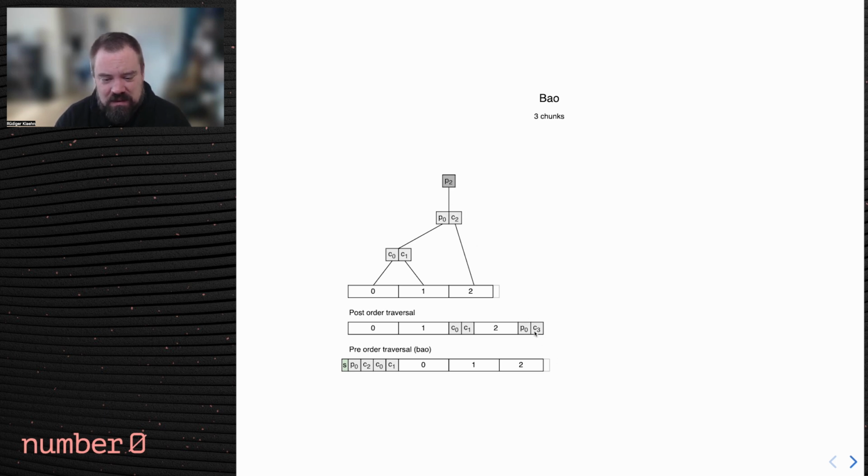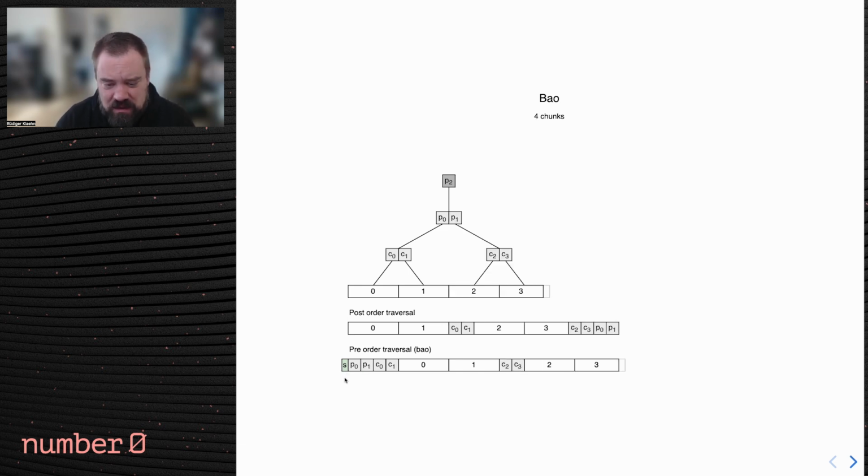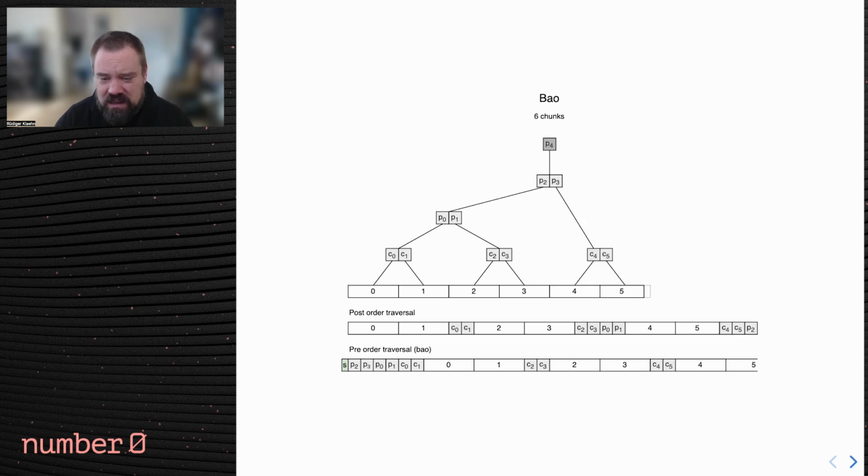And then as it gets flipped to pre-order traversal, you got the size prefix, and then you got the thing immediately below the root as the very first thing. And then we get here basically these two hashes, the two chunks, and the third chunk. You already know the hash of the third chunk because it is the second element in the first tree node. Okay, as this gets bigger, you can see that the encoding gets a bit more complex, but fundamentally it's still the same.